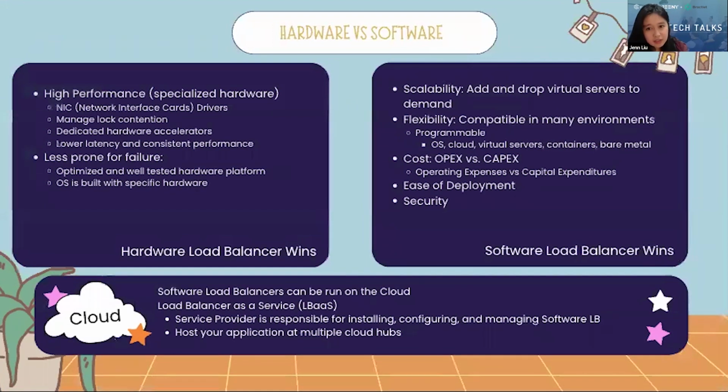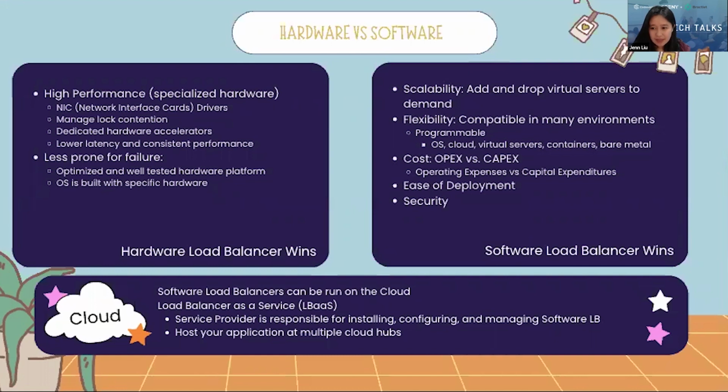So now we're gonna go into hardware versus software load balancers. Most companies use a combination of both, but traditionally hardware load balancers have been the preferred due to the fact that they're highly performant and they're more reliable and less prone to failure. They're more highly performant since they're specially designed with dedicated hardware that can handle high volumes with low latency and consistent performance. They're also more reliable and less prone to failure because of that hardware that they're built on.